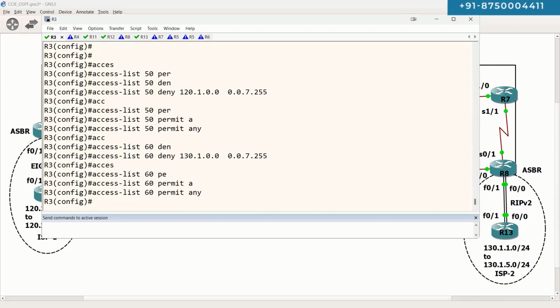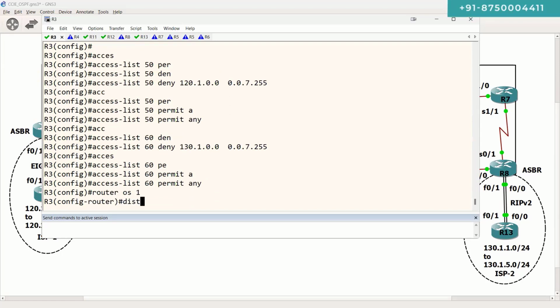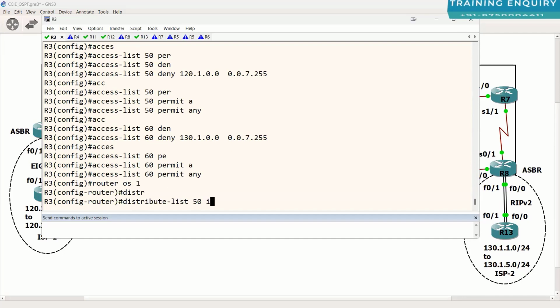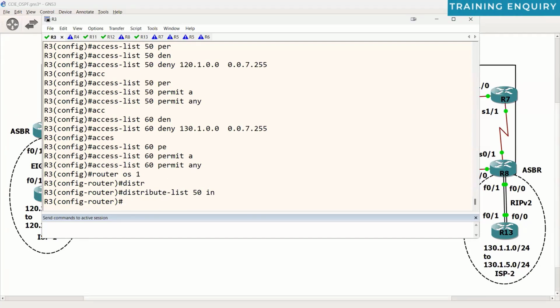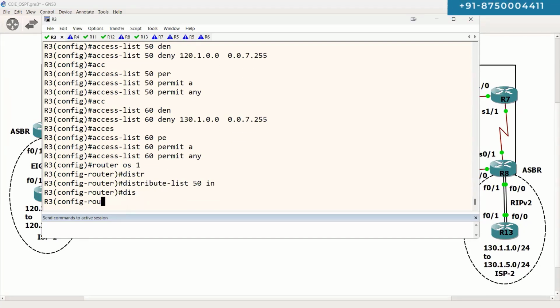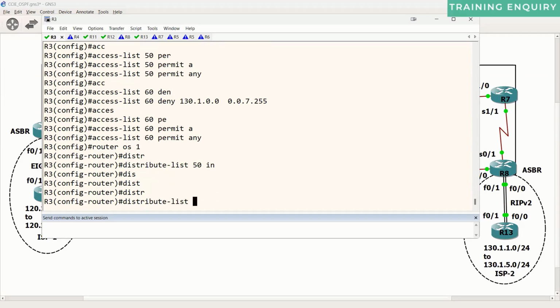I have configured two ACLs this time. One, I am going to configure with the command distribute list 50 in, and the second, distribute list 60 in on a specific interface.